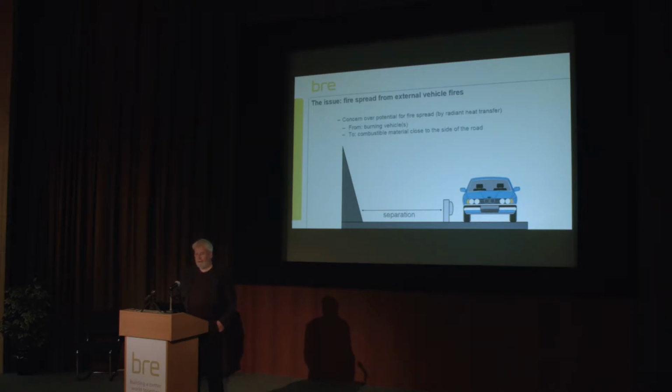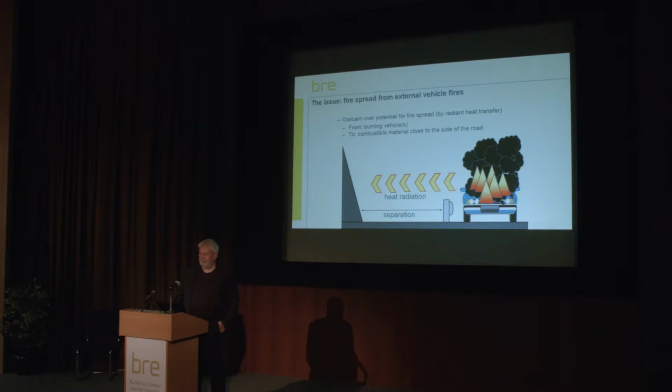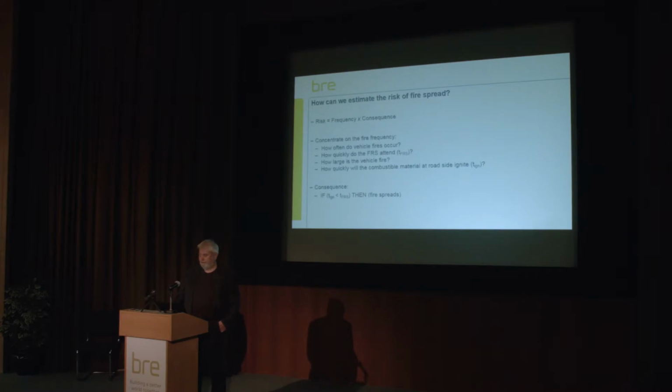So the issue for this particular project, there was an application intended for combustible material, tire crumb material, to use to line road cuttings. So the attraction of this material is its acoustical properties. But the drawback is that it's potentially combustible. So the concern is if you have a vehicle fire, then as this develops and transmits heat by radiation to this combustible material, there's a possibility that that can also catch fire.